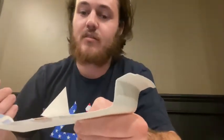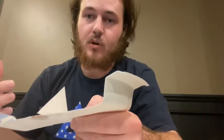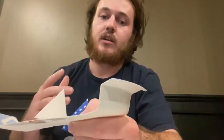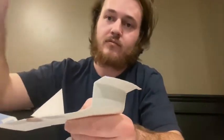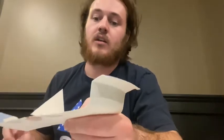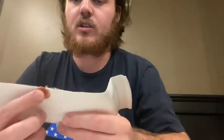In this case, we don't have any engines or anything propelling it forward. This is just being moved by the force of my hand, and then its resistance to gravity. But the penny on the bottom here, this is what stabilizes it. So this essentially mimics what the cabin of an airplane does. Keeps it stable, it keeps it balanced.